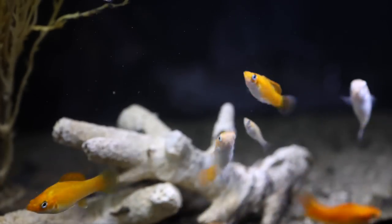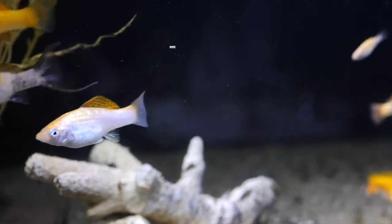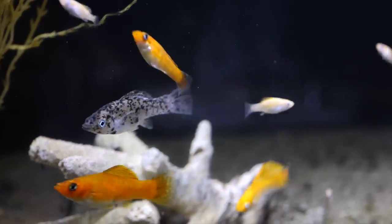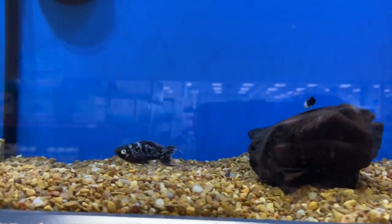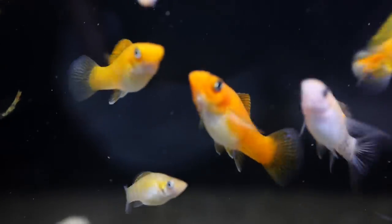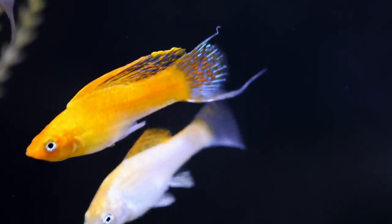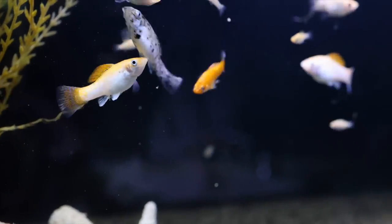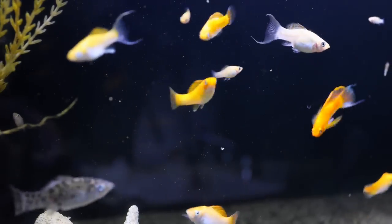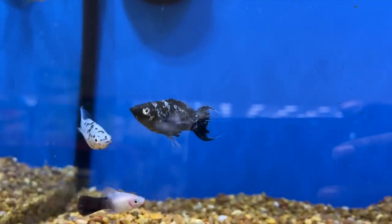Some smaller mollies may stay around 3 inches in size, but we have also seen them grow quite large, upwards of 5 inches in length. One of the things that makes mollies so great is that they are some of the hardiest fish in the hobby and can be kept in fully freshwater aquariums all the way to full saltwater — very few other fish can make that claim. However, because most mollies are bred in brackish farms overseas, if you have very soft tap water, be sure to add some minerals to help them flourish. You can do this by adding a product like Equilibrium or dropping in a Wonder Shell.